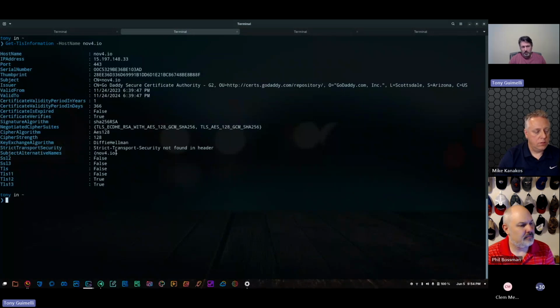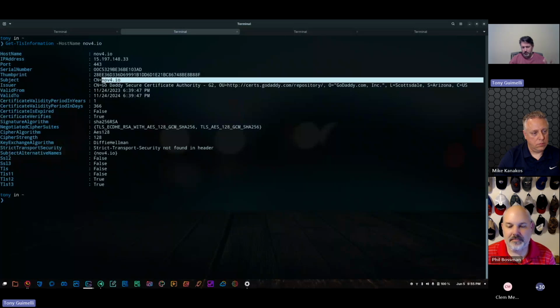So a subject alternative name is another way that a website is identified, right? There's what you're going to see with TLS certificates. Say it's www.facebook.com, but then I want facebook.com, www.facebook.com, www.fb.com, whatever it is. I want multiple names to resolve to the same website. So you'll have a subject, which is typically the first thing that people will go to for the website, but then you will have alternative names or mistyped names or whatever else, something called the subject alternative name.